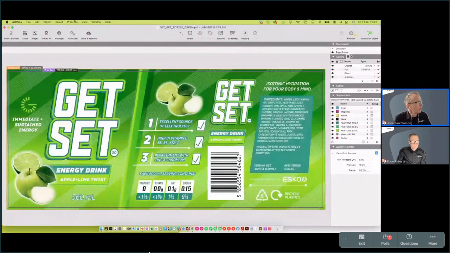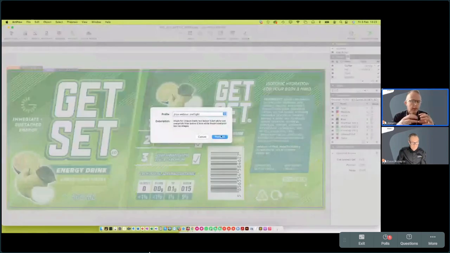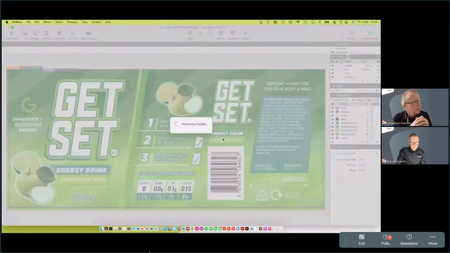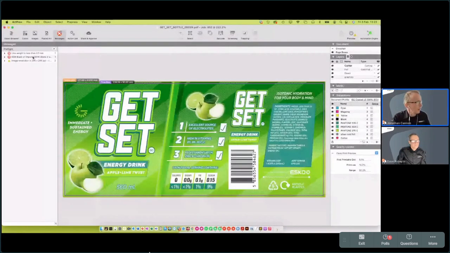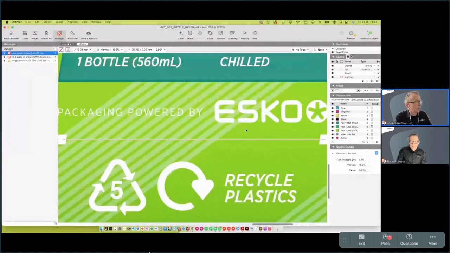And what I can do is run the very same pre-flight profile. Now, when we talk about the connectivity, Art Pro Plus and Automation Engine are sharing the same library of pre-flighting profiles. So I can run the same one, and I'm going to see the same information that we got in that report just then. A very good feature of Art Pro Plus is that I can zoom into these items here, and I don't need to click in the artwork. I can just use the breadcrumbs, the navigator up here to fix it.